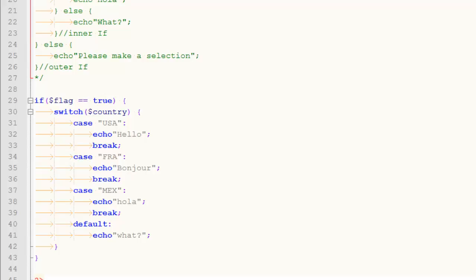There are times when this does pay off, and there are other times when this is probably not worth your time. It's certainly not as intuitive to look at. One of the things that I like about if statements is if I just handed this chunk of code to somebody and they didn't know the first thing about programming, I bet they could take a pretty good guess about what's happening there. Whereas if you handed a switch statement to someone, I don't know that they'd necessarily be able to figure out what was happening there.